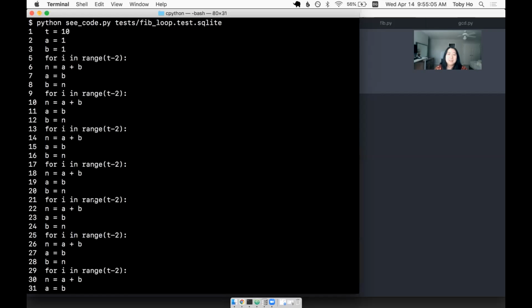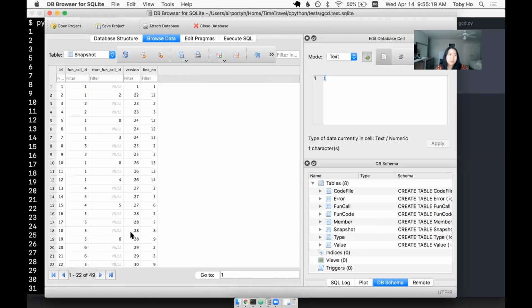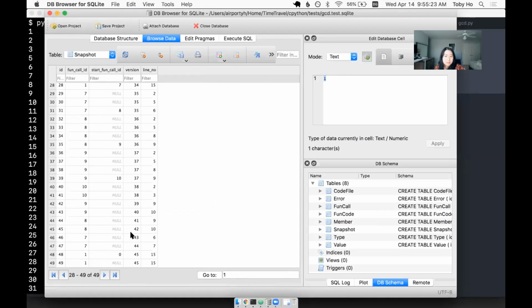What was the lines of code? Was that like the stack frame, or what exactly was that? It's the number of snapshots we have in the database, which conceptually can correspond to the number of instructions that were performed by the computer. But it's not exactly that, because you can have some lines of code that cause multiple instructions to occur on the same line. So basically, it's the number of lines in your Python program that were executed in total.